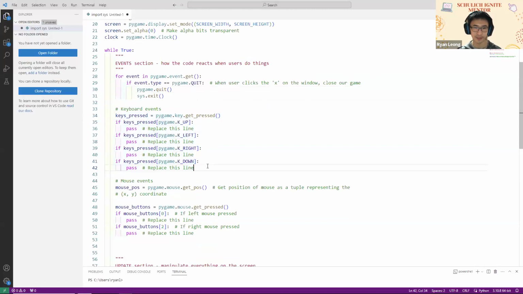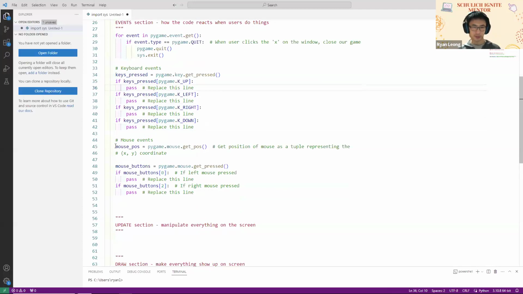Then here we have checking for key presses. This returns a list of all of the pressed keys. And the check for pygame.KEYUP actually returns a number, it's a constant, right? So basically, if this constant that represents the key-up event is in the list of keys that got pressed, then execute this function.